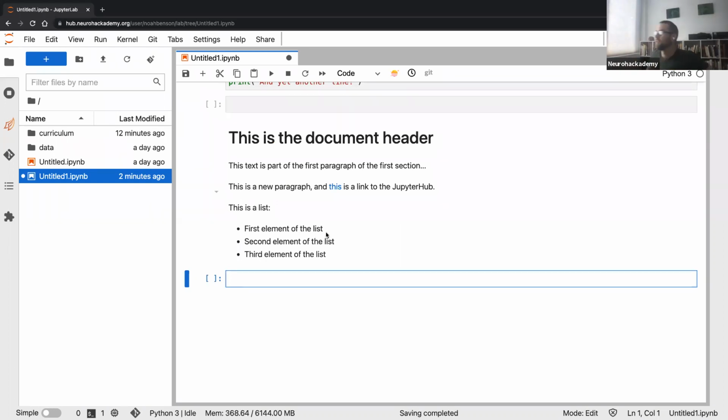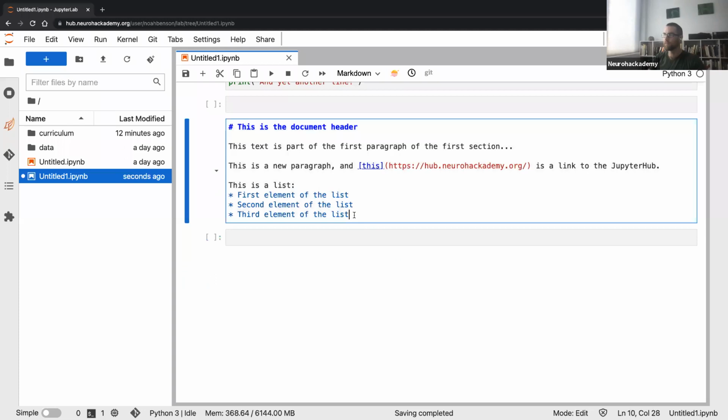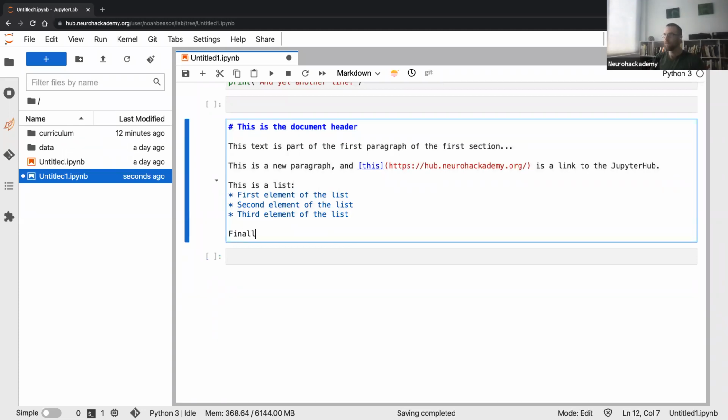Okay. All right. One more thing I want to show you is that if you have a Markdown cell, oftentimes it's very useful to put a little bit of LaTeX math notation in your cells. If you're not familiar with LaTeX, don't worry too much about this. LaTeX is just a fancy way to put math equations into text.